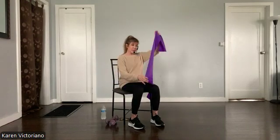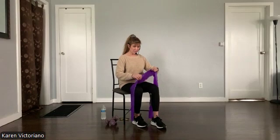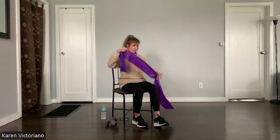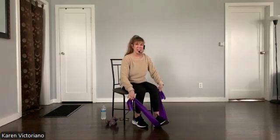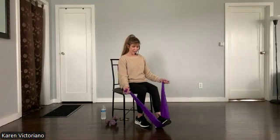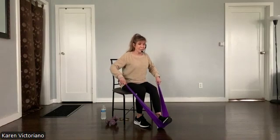So go ahead and take the band behind one foot. And then we've done a lot of these before. If you don't really want to use the band, just focus more on the back than lifting up on the leg. But it is going to be a little bit of a push here. So if that's not good for you, you just keep everything down. It's all right. You can do that. We're going to take the hands and they're going to face back. Okay. I'm going to pull here.